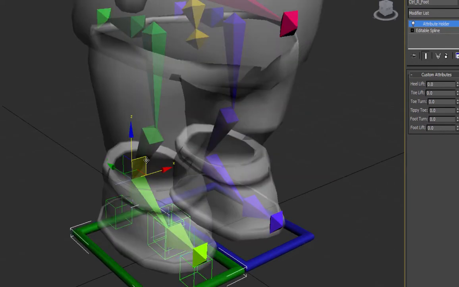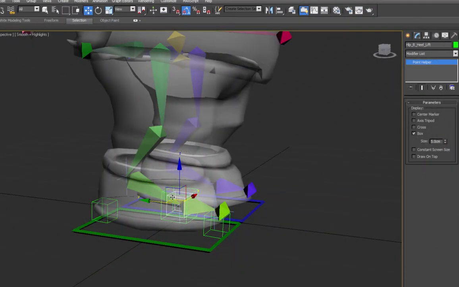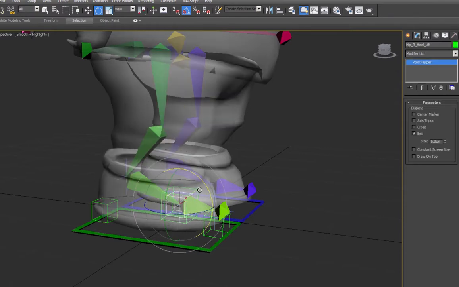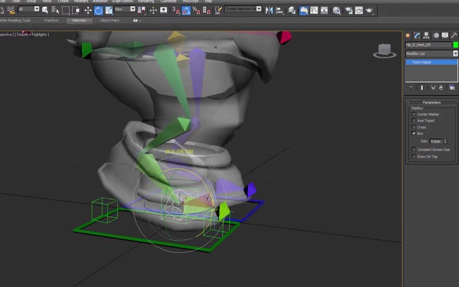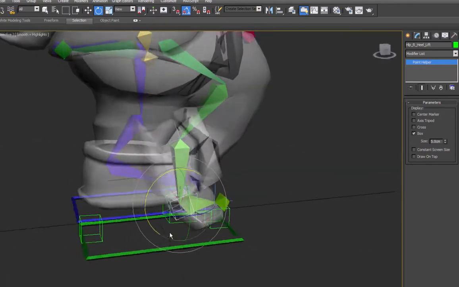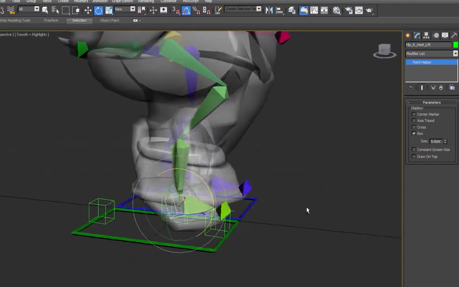And we're going to end up using the reaction manager to map all this stuff to controlling the appropriate helpers. So this point helper here lifts the heel, that's the heel lift, which is the first in our list. With snap toggled, see how far we want to be able to go up at the most. Maybe 70 degrees? That's very extreme. But yeah, we could go up to 70, maybe even more.